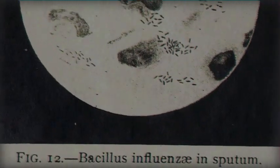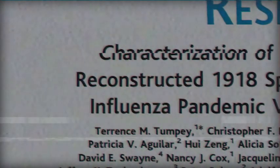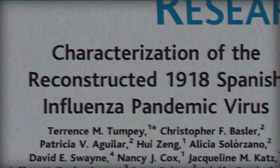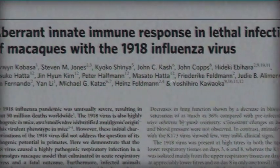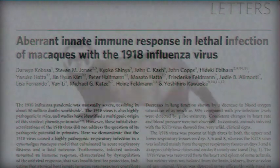In the 1990s, scientists at the Armed Forces Institute of Pathology extracted samples of Spanish influenza virus from preserved autopsy specimens of American soldiers who died in the 1918 pandemic. They obtained RNA sequence fragments and recreated the virus in the laboratory to study its effects in animals. Upon infecting the animals, a very strong immune response was observed for the 1918 H1N1 influenza virus.